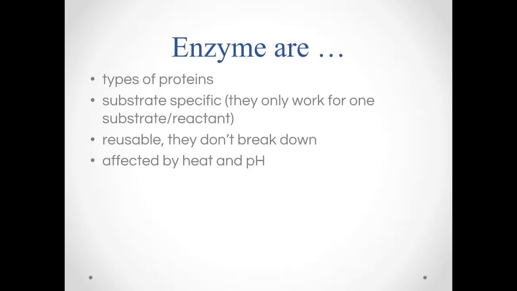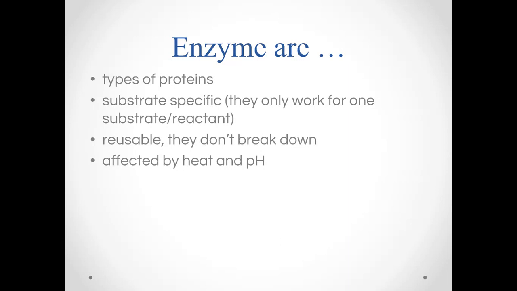Now, the important stuff to know about enzymes is this. They are proteins. Okay, we talked about our different types of organic molecules. One of them is a protein. Enzymes are a great example of proteins. Secondly, they're substrate specific. That's a fancy way of saying that they only work with one reaction and one thing in that reaction. You can't just use them wherever you want.